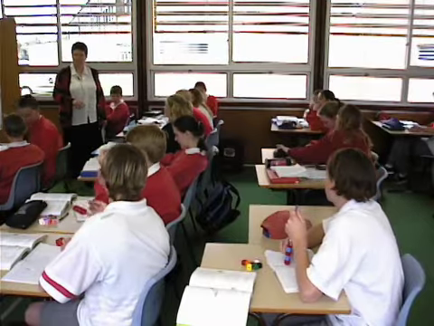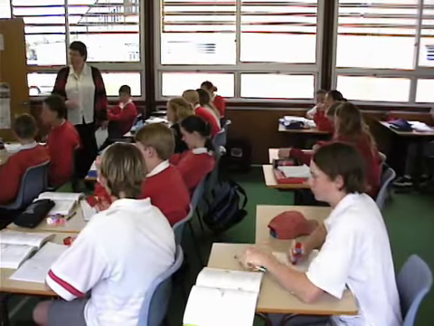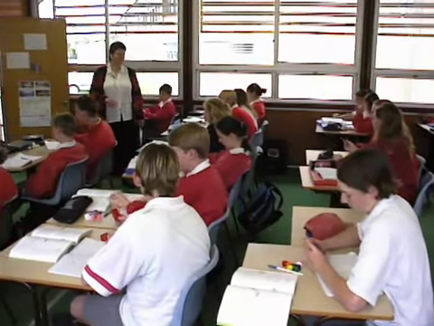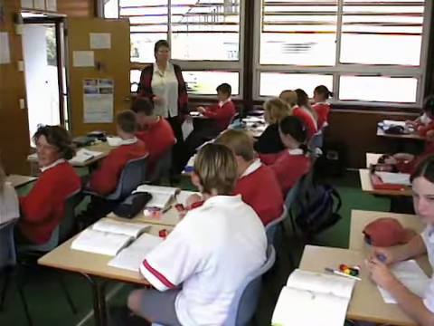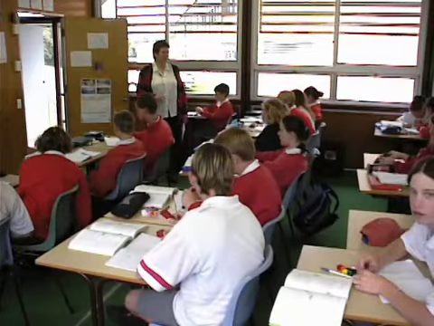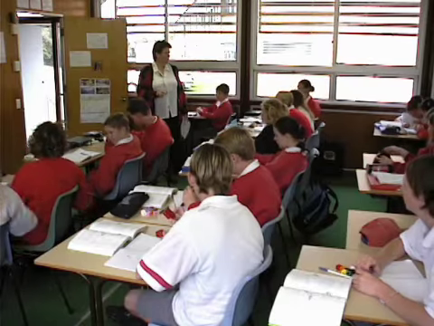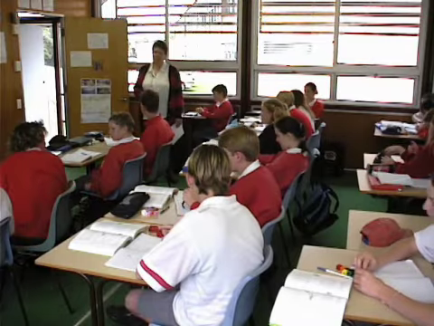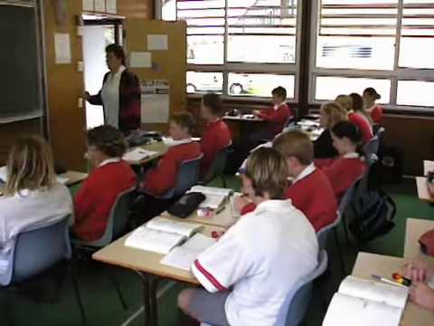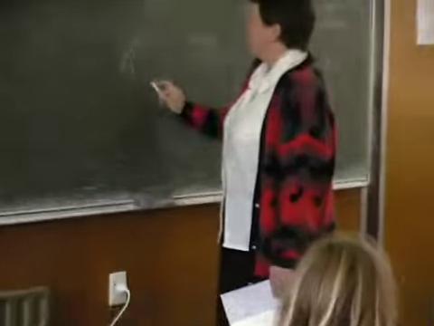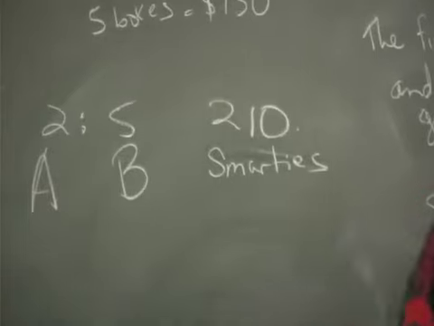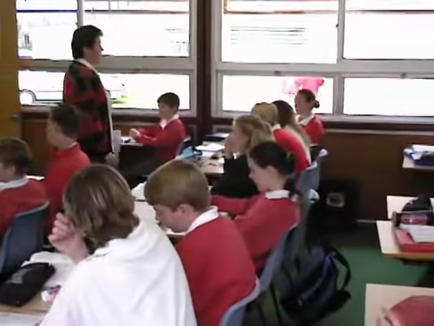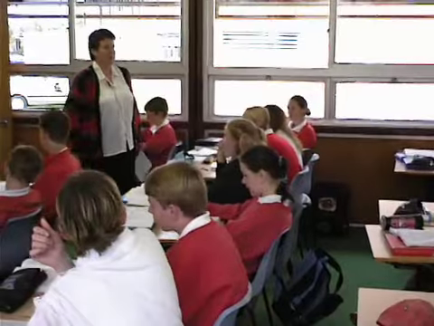No, that's a different question, isn't it? Dividing 210 Smarties between 7 people is a different question. How many people have you actually got here? Only 2 people involved in this story. Only person A who gets 2 shares and person B who gets 5 shares. So you need to think of a story as to why 2 people would get different amounts of Smarties.